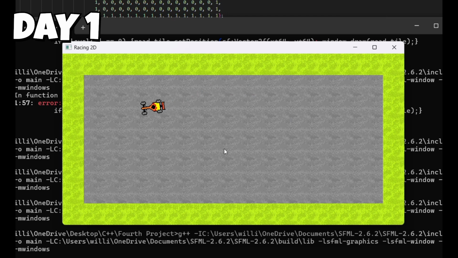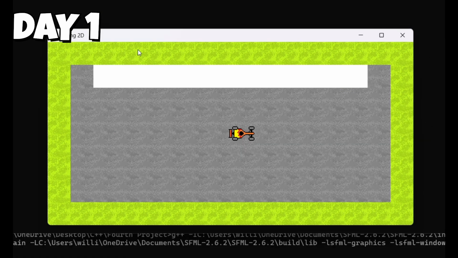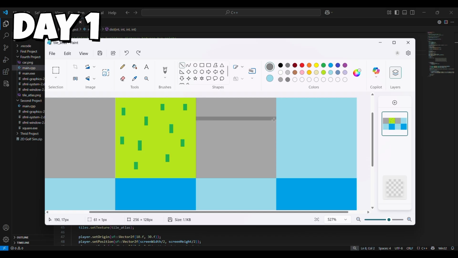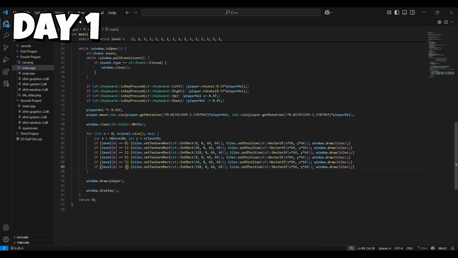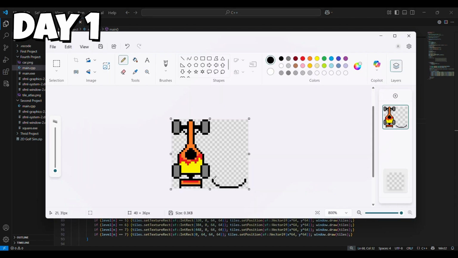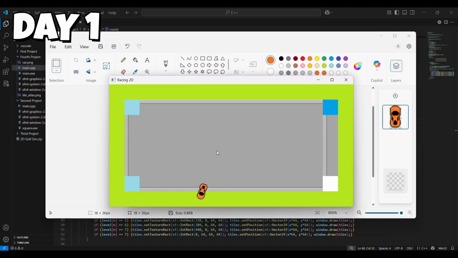I started getting errors when loading my textures into the game, and I found out it was because I was loading too many images for SFML. So instead of having a bunch of different files for each texture, I made 2 texture maps, one for the sprites and one for the tiles. I then realized that my tiles looked terrible, so I changed them and made them look much more clean and regal. I also noticed this with my car, so I made it look a lot better by using a real picture of the car as reference. After a few hours of work, I got tired and went to bed.